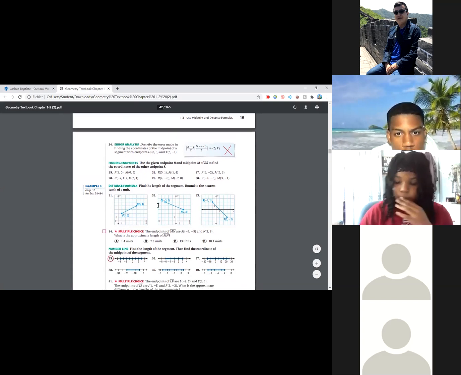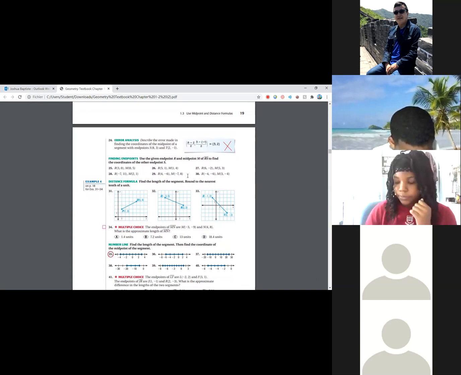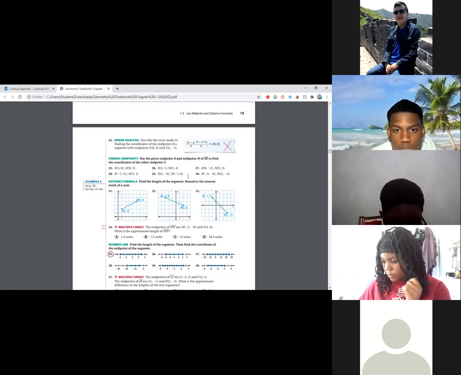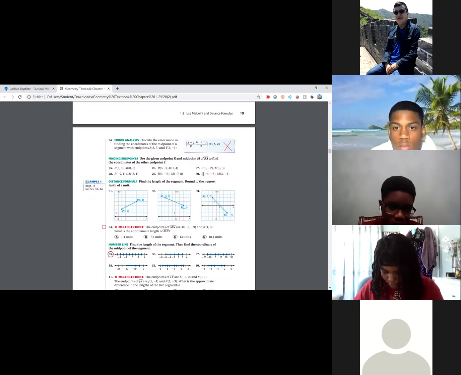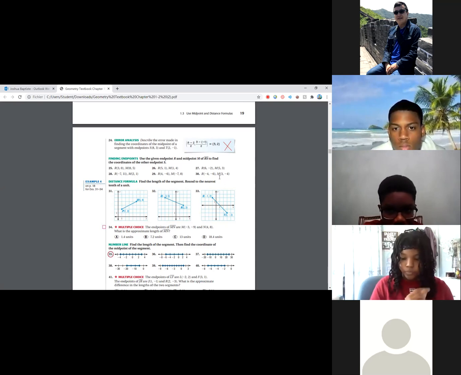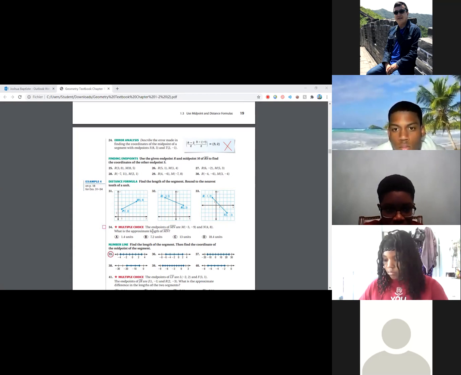Number 30. Okay. Well, Elijah, do you want to do number 30? I don't know how. All right, so, well, I'm thinking of two ways of doing this. So you can either use the midpoint formula and do it backwards, or, knowing that this is a straight line, I would just look at the difference between the x points and the y points. Well, I'll show you what I mean. I'll write it down.